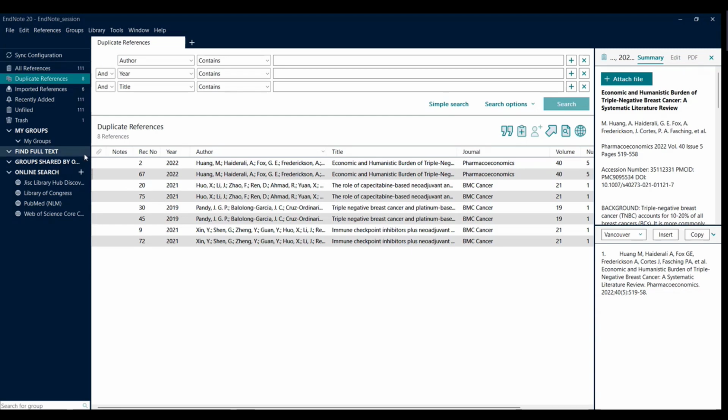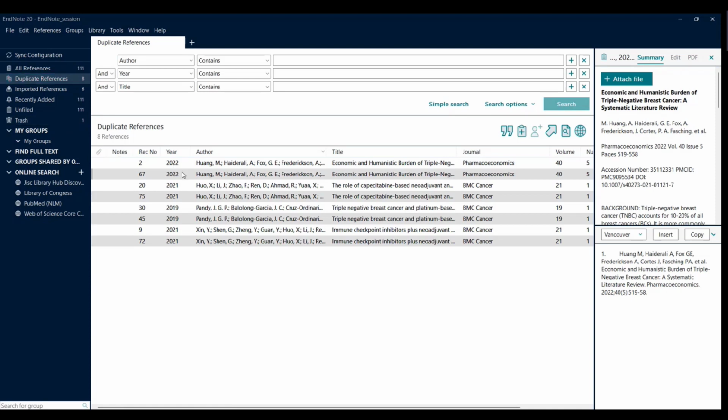But one thing, when you put them in the trash, you have to be careful not to delete them permanently, because sometimes by mistake we put a reference which is very relevant to our topic in the trash. So later in this session, I'll go back to see how we can save the items we have in the trash for future reference.